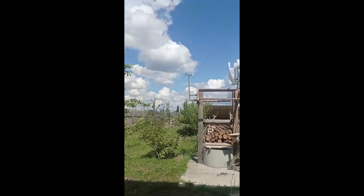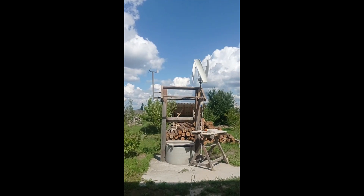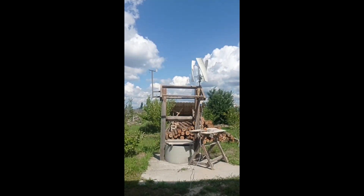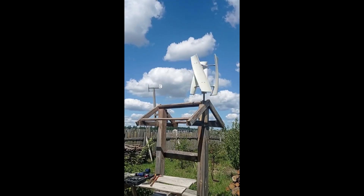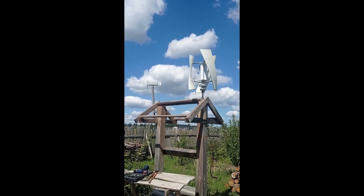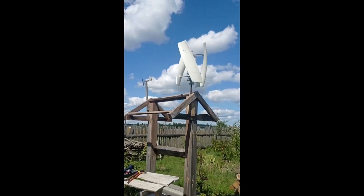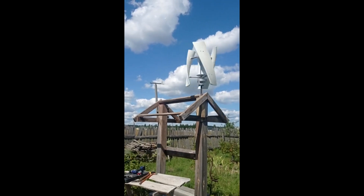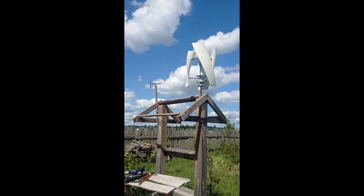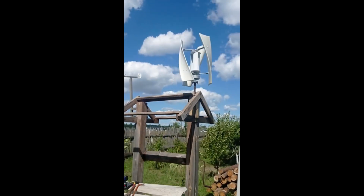The first initial test showed that it's actually good enough to test even at low height — currently it's only two meters. But since I have really open land around me, it doesn't matter, because if the wind blows freely you're free to test. As you may see, the spin is crazy — without any inverter or any load, just a free spin to see if it actually works or not.